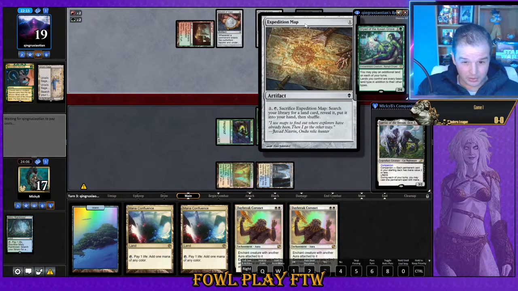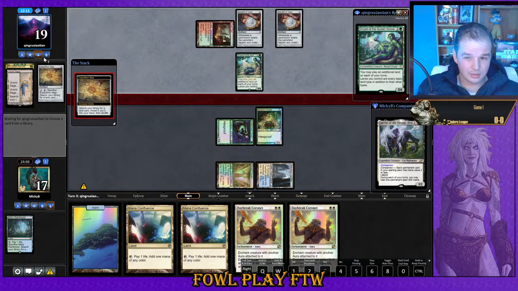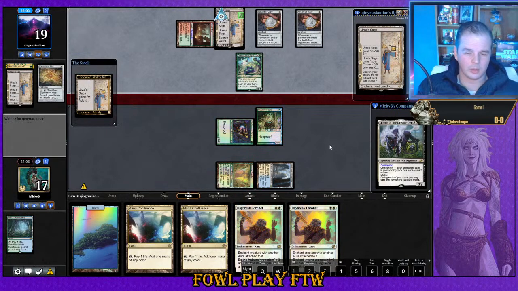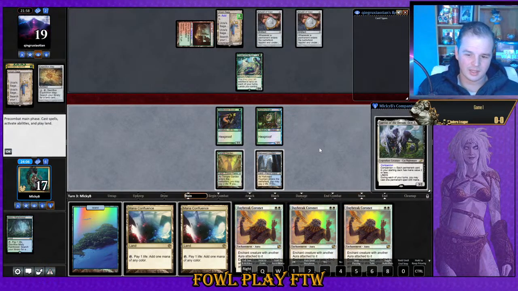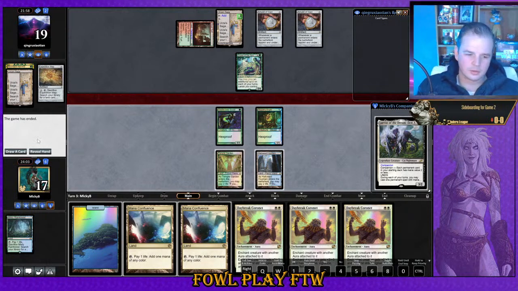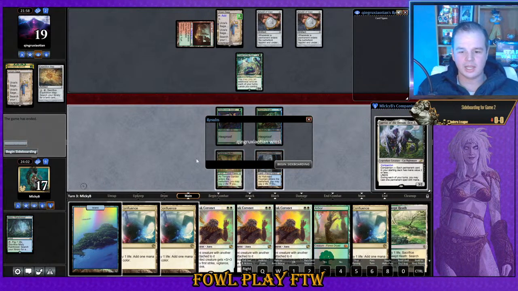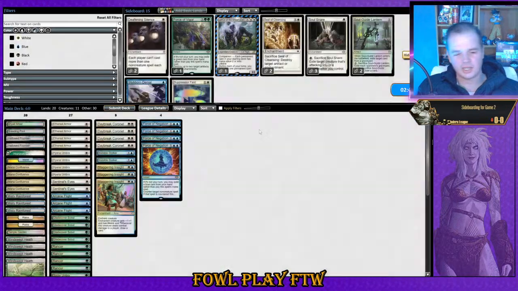What expedition map? Are you kidding me? What? That is so fucking bizarre. Oh, because what's better than one Urza's Saga? Two Urza's Sagas. Fuck this, man. What is this shit? Fuck off. Could we actually draw anything at all? No, just ten fucking turns later and we can't cast anything. Jesus, man.